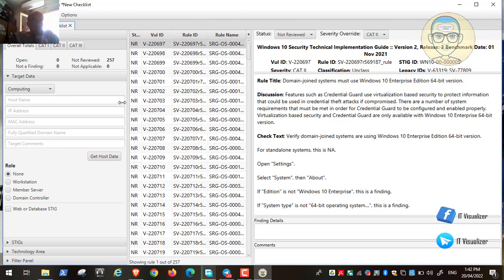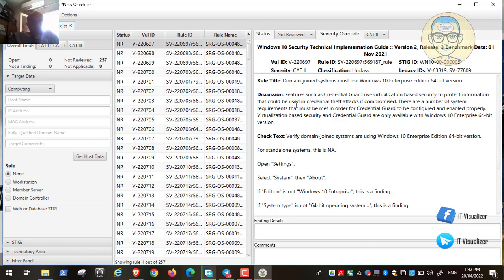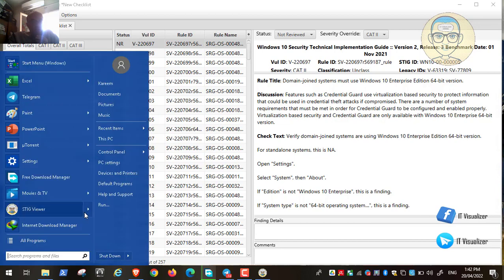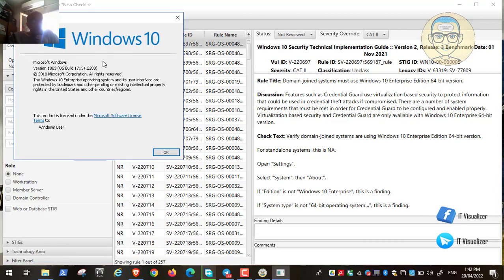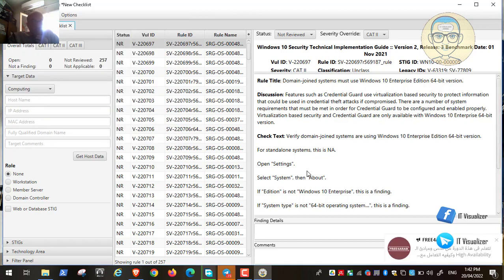This, for example, is the first recommendation, saying that your system should be Windows 10 Enterprise. Let's try it. We go to Run and type winver. So this is Windows 10, and this is Enterprise Edition.